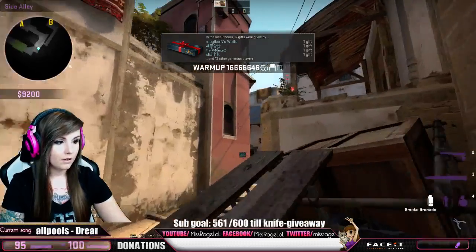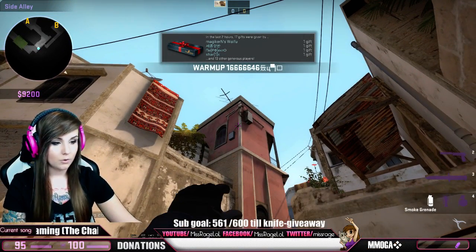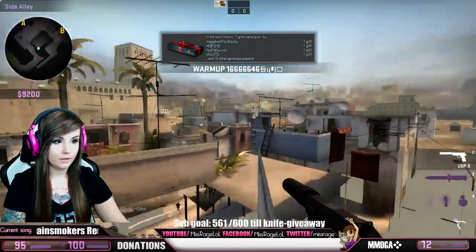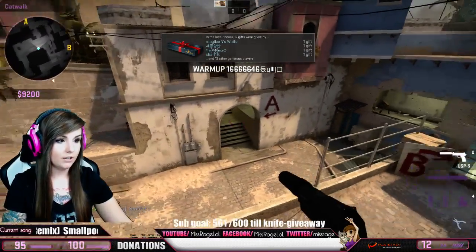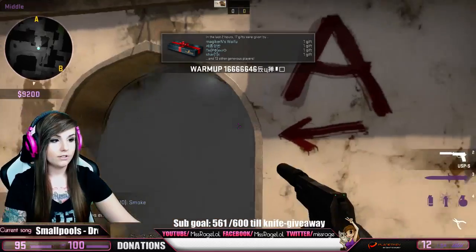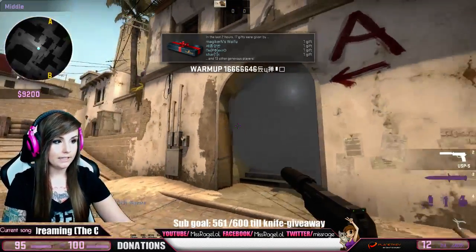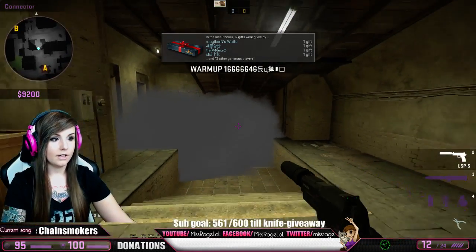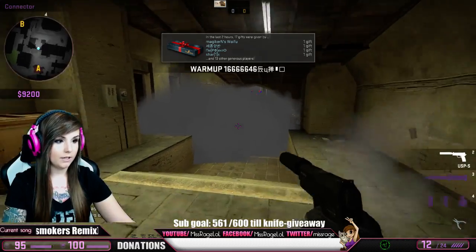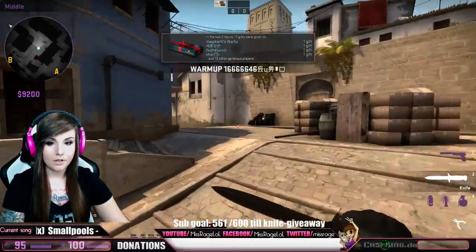Okay, that's what we're doing. We're aiming for this spot. We're gonna pull the trigger and then we just let it go. And then you're gonna see how the smoke lands on your third stair, and you will see the connector is completely smoked off. You cannot see anything. Okay? You can only see a little bit of short, but it's a pretty good smoke.